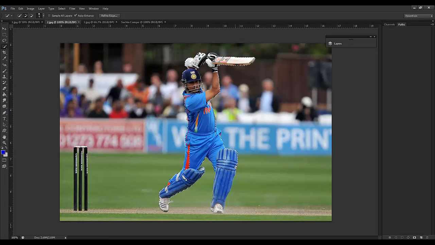It's very fast in selecting, because previously I always used the pen tool for the selection, but still the pen tool I prefer. But when I want very fast selection with so-called accuracy, I always use this quick selection.